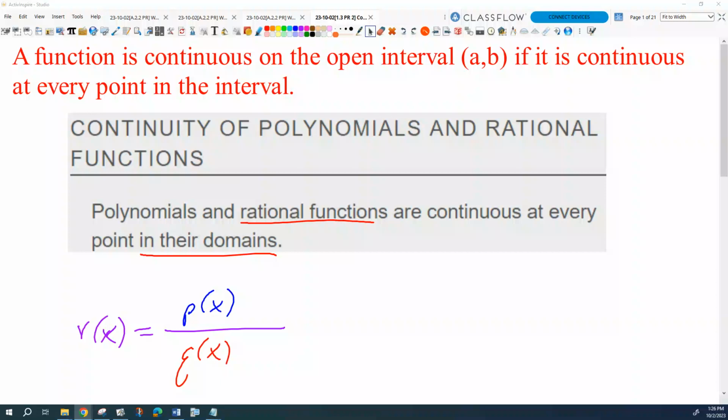We say that a function is continuous on the open interval. And what's that mean, by the way, an open interval? What specifically about the interval is open? What makes that an open interval as opposed to a closed interval? What does that mean about the endpoints, about the ends of the interval? They're not included. There you go, right? They're boundaries, but they're not included. Make sense? So it's all the values between A and B, not including A and B.